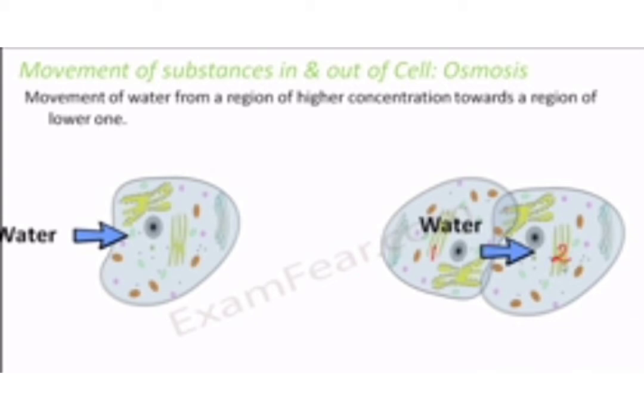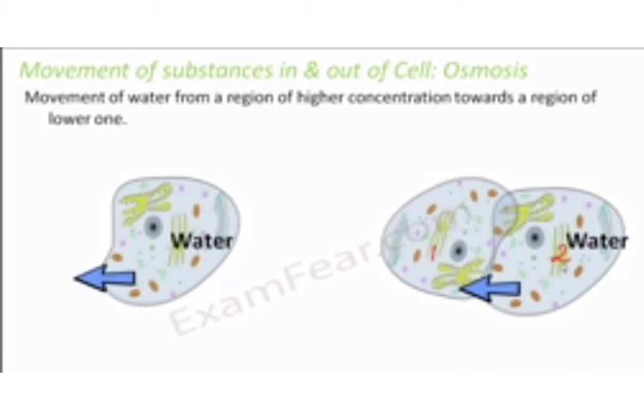Now what happens whenever water enters into a cell? The cell starts swelling up. It is as good as a balloon. If you keep putting water inside the balloon, it starts swelling up. If you take out water from the balloon, it will start contracting. Similarly is the scenario here. If water moves inside a cell, the cell starts swelling up, and if water comes out of the cell, it reduces in volume. So this is the process of diffusion and osmosis. I think it is pretty simple and clear now. Here again, the vice versa, if water is more in the cell, then it will start flowing out to the region of lower concentration.